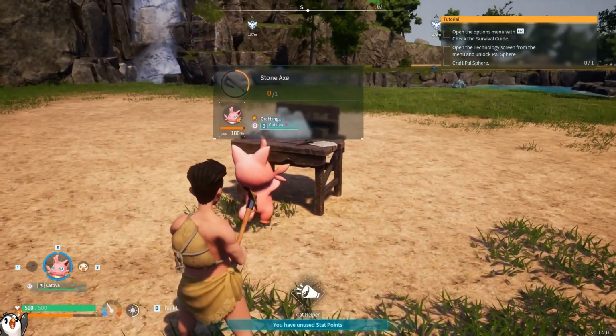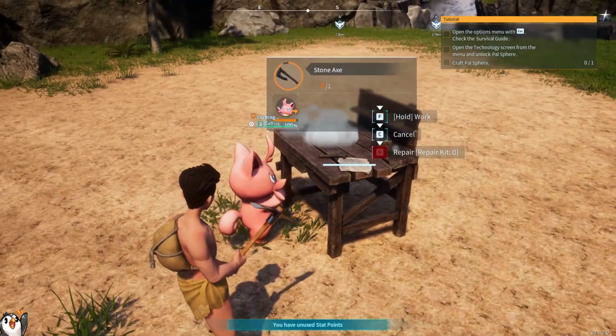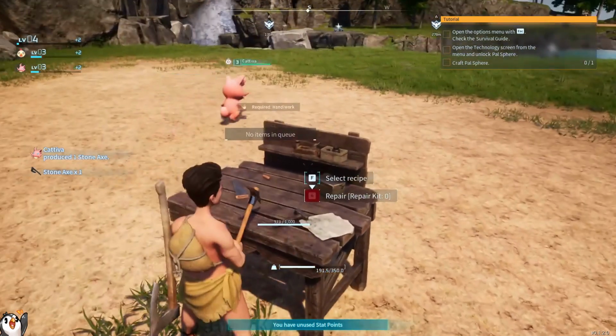So we're starting to build our axe, and you can see the pal will jump on the table and start crafting it for us. Which makes them happy. They like to work, so.